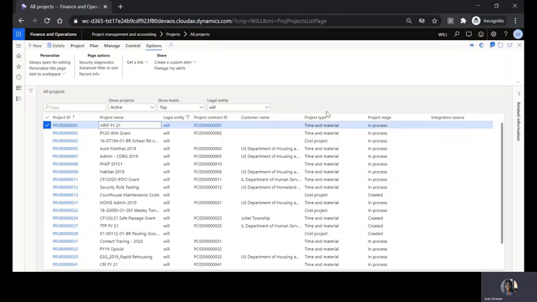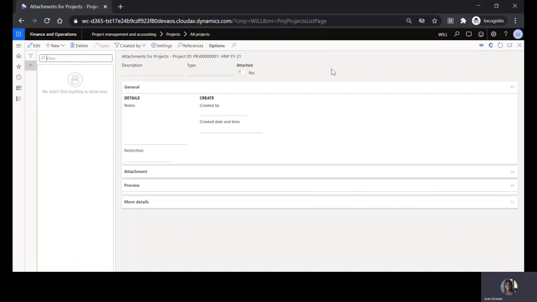One other thing that we have with regards to functionality in D365 is attachments. Attachments allow you to add files, notes, or any kind of documentation, including pictures, to records in the system. To access attachments anywhere in D365 that you are at, you are able to see the paperclip icon. When you click on that and you click on New, you have the option to attach a file, an image, a note, or even a link. In this instance, I'm going to attach a note.